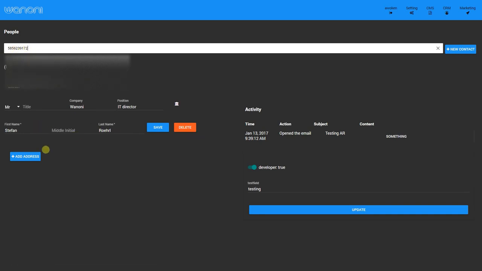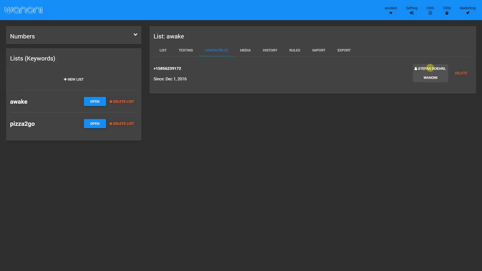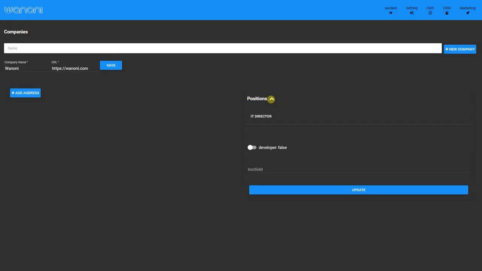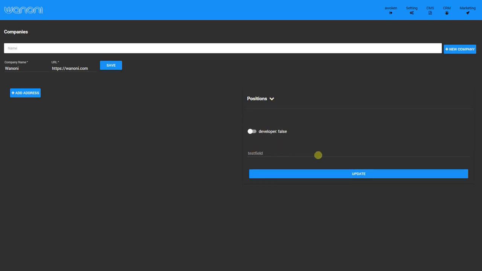Now, this basically means that you can set up your customer relation management to your needs, and can then search for it. And when you now know that as soon as you have information on that person, let's say I'm going to just click on that list, it's actually easier. Then you see that from now on it's going to show me additional information, right? Stefan Oil, and it's working for Wanoni, and that basically makes it easier, and I can use that in an easier way. Now, interesting to know is that the custom fields always work for every entity, so naturally also with the company itself. You can see the positions that I already know, and I can basically have something that would only apply for a company and display it here.